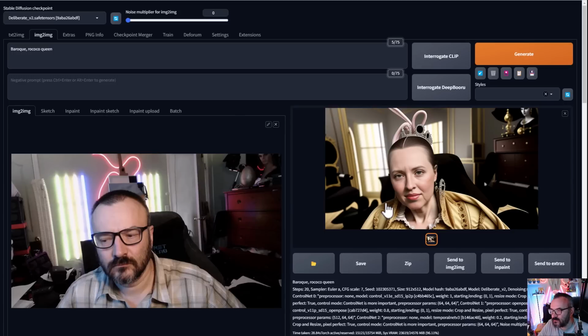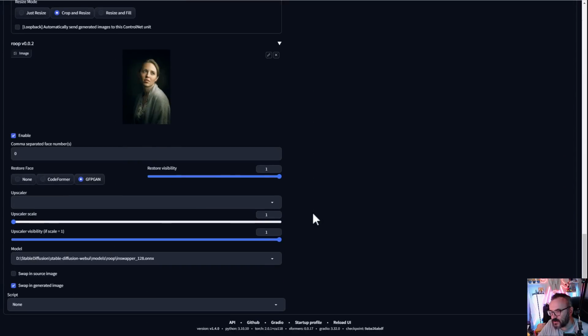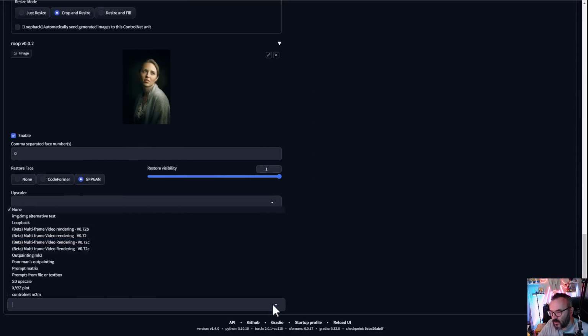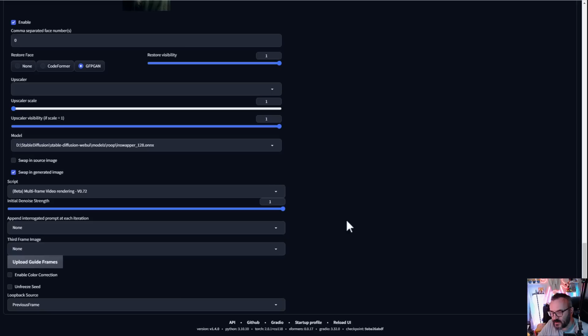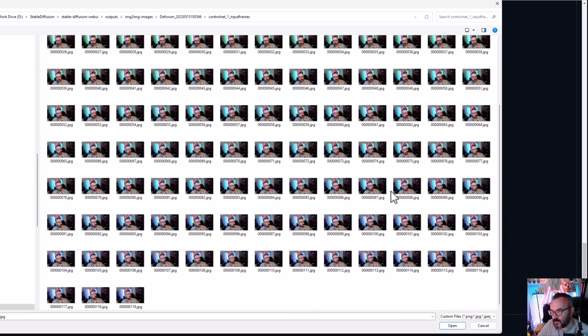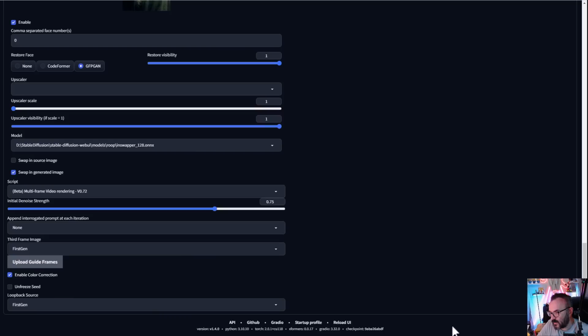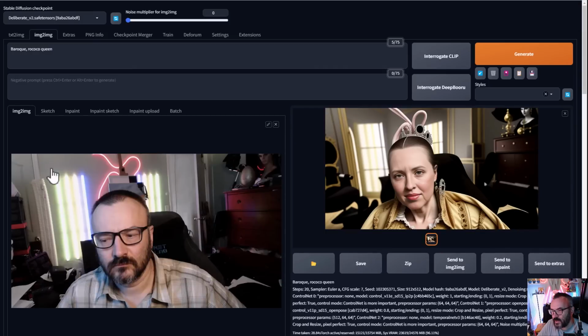When you like and are satisfied with what you see in the pictures, we can start animating. So we go to the script as before and select the script that we're going to use. On this script we want to match the noise strength, 7.5. We also want to be sure it's selected to use the first generated image, enable, and as well we want to select what frames we want to process. For example, here we can select frames. Click open, and now we're ready to go ahead and process.